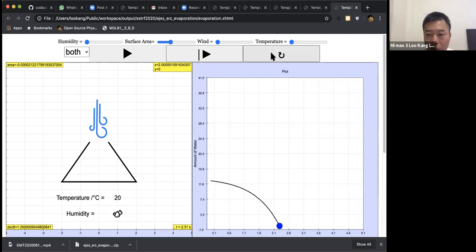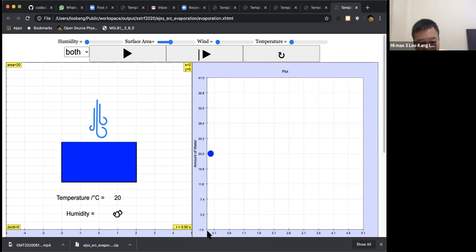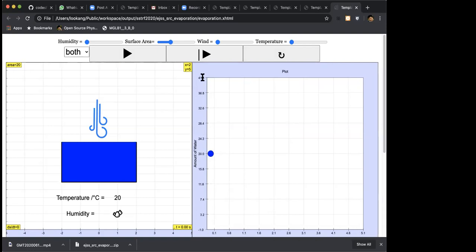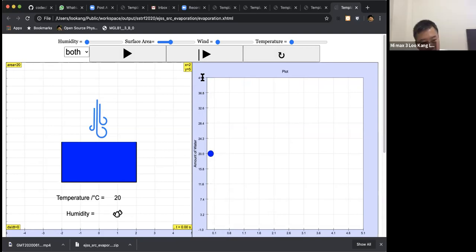Any other problems you notice? Okay, so maybe from a teaching and learning point of view, I noticed this problem. From a teaching and learning point of view, these numbers don't quite make a lot of sense to the student. Okay, so this is one of the weaknesses of EJSS. It auto fills the space, but it doesn't have any consideration for making the numbers big and nice. So I have to do it manually myself.